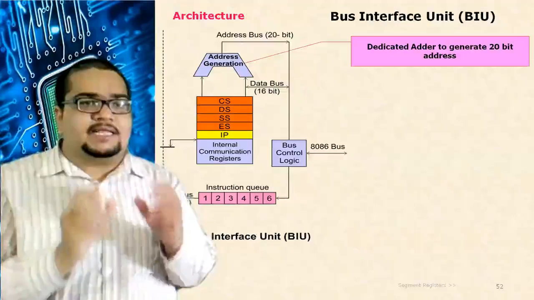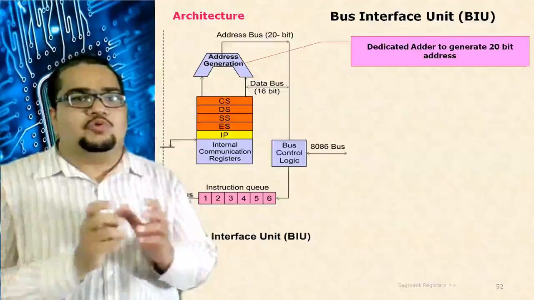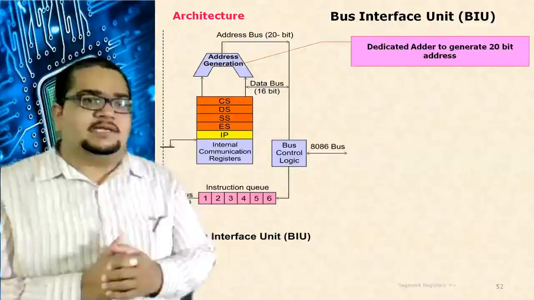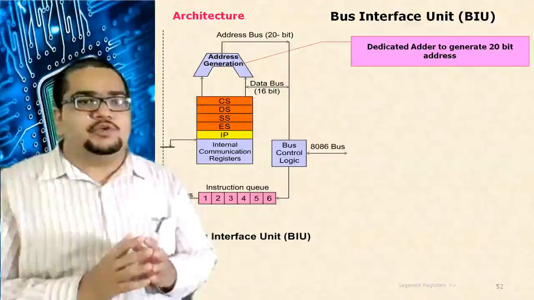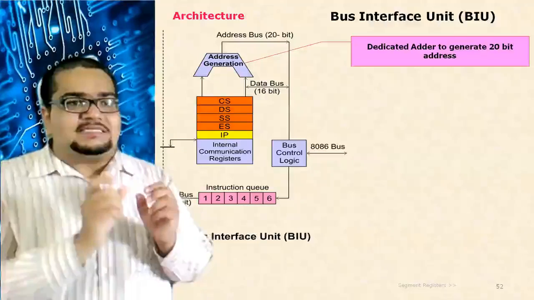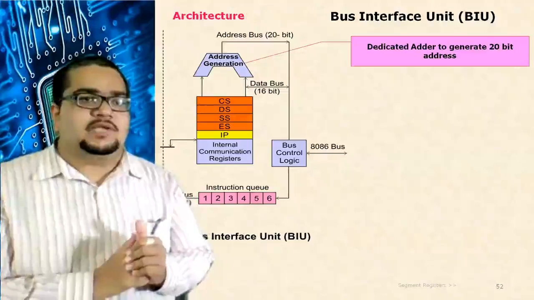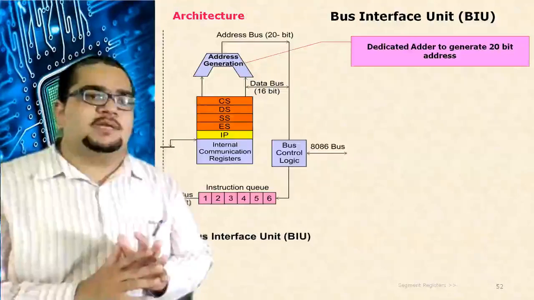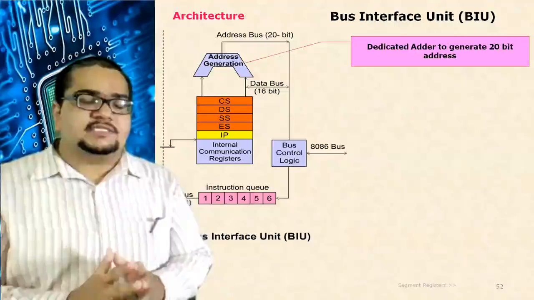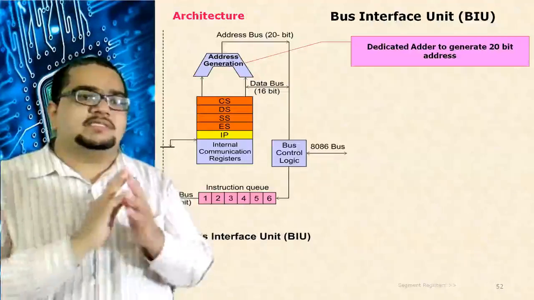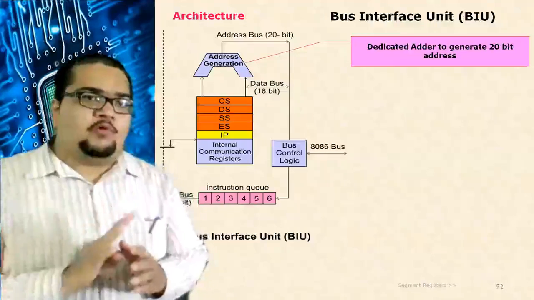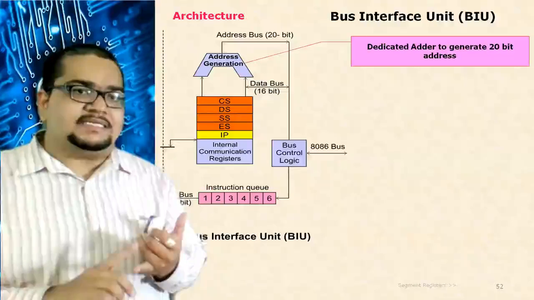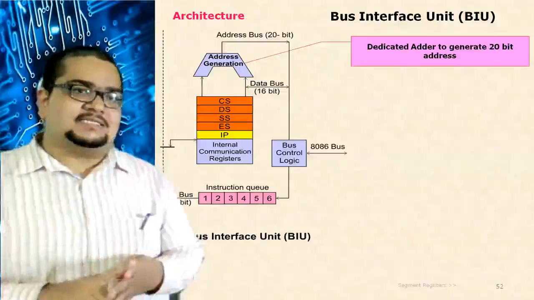So what it does is take the address and split it into two quantities, called the segment address and the offset address. Together they are called the logical address. The segment address is the top 16 bits of the segment starting point. In hexadecimal, the physical address is a 5-digit number, whereas the 8086 can hold only 4-digit hexadecimal numbers in any of its registers. So the top 4 digits of the segment starting address will be in the segment register. It can be the CS, DS, ES, or SS register.